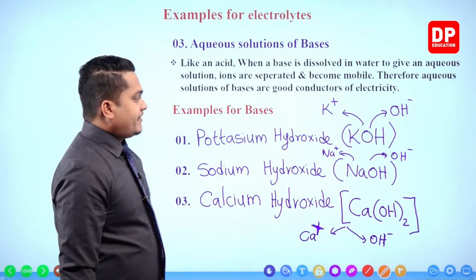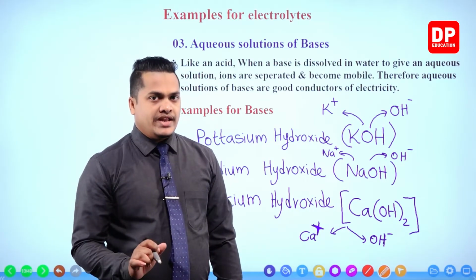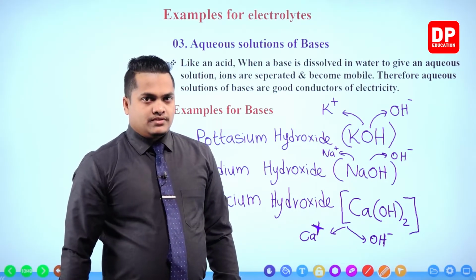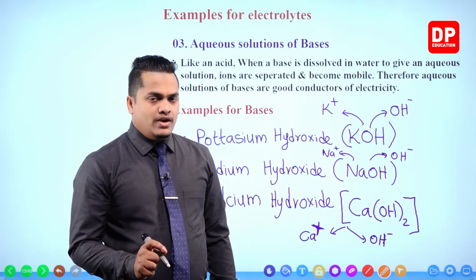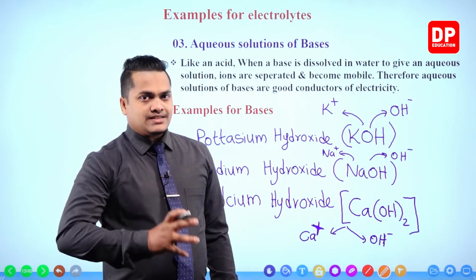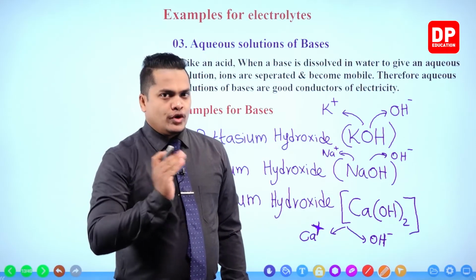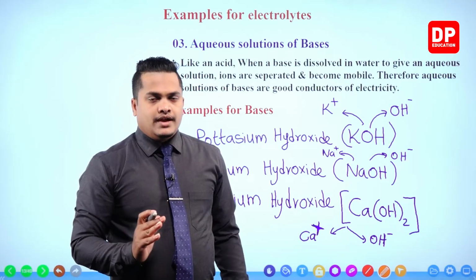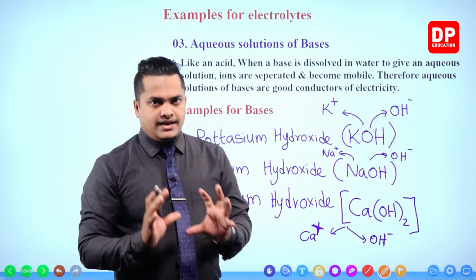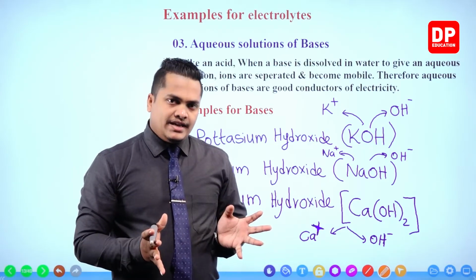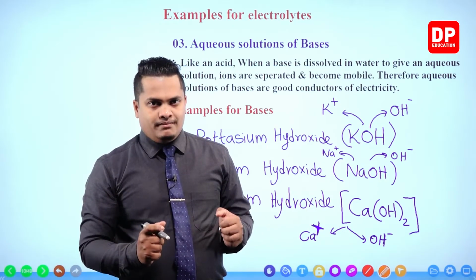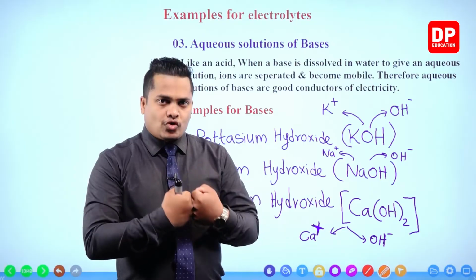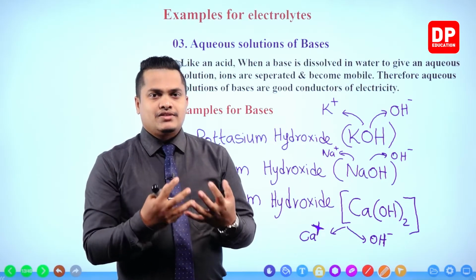Right then. So we have identified 3 examples related to electrolytes. First, solutions of ionic compounds. An ionic compound is a compound that contains a metallic substance, like copper sulfate, sodium chloride, then silver chloride and so on. If it contains a metal, then it is an ionic compound. Usually ionic compounds are available as solids because their plus and minus charges are strongly bonded, creating a solid.